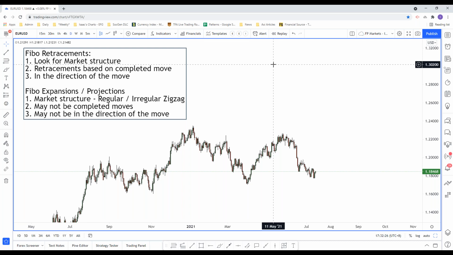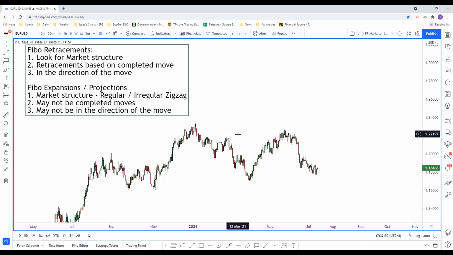Especially if it's a broadening triangle pattern, or otherwise some of you would be more familiar with the megaphone pattern. Of course you also have a running flat, which is essentially a sort of a channel. And then of course we have an expanded flat, that sort of thing, which is a wedge pattern. So this is where Fibonacci expansion projection can get a bit more complicated, but not to worry.